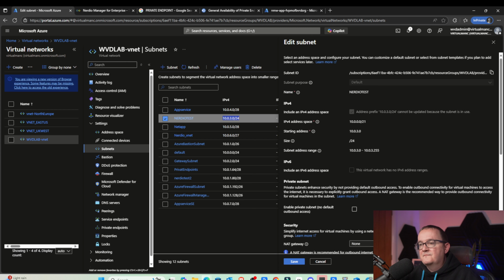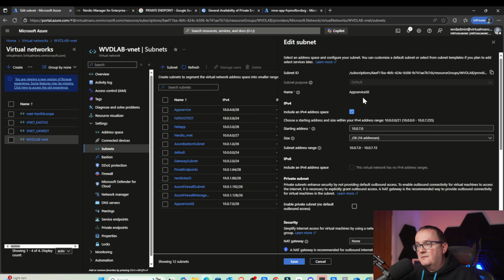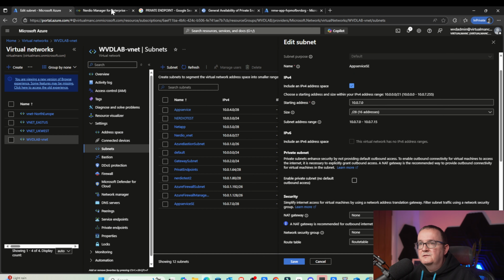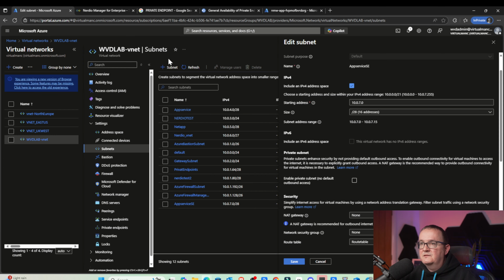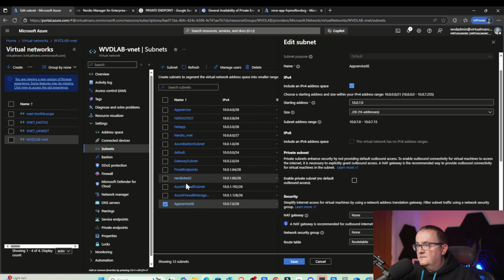You can see I've got this subnet down here called app service SE, and that's the one I'm going to use. It just needs to be a /28 subnet. So the subnet name is going to be app service SE. Let me select and copy that from here.